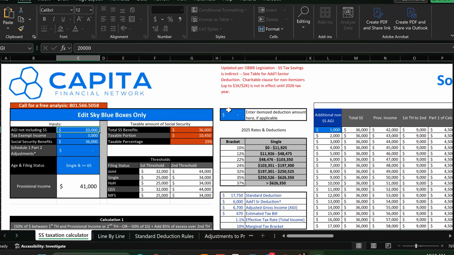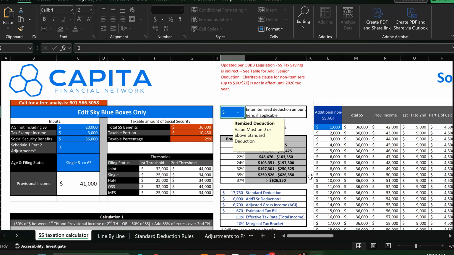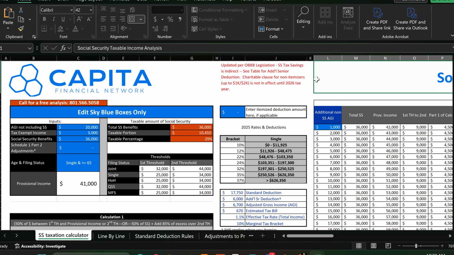Exactly. Oh, and one thing I forgot is some people do itemize. It's less common, especially for retirees, because oftentimes they don't have mortgage interest or taxes aren't as high for them, so they don't end up itemizing. But if you do, you can put that number in this box right here, and it will override the standard deduction for you and factor in your deductions.